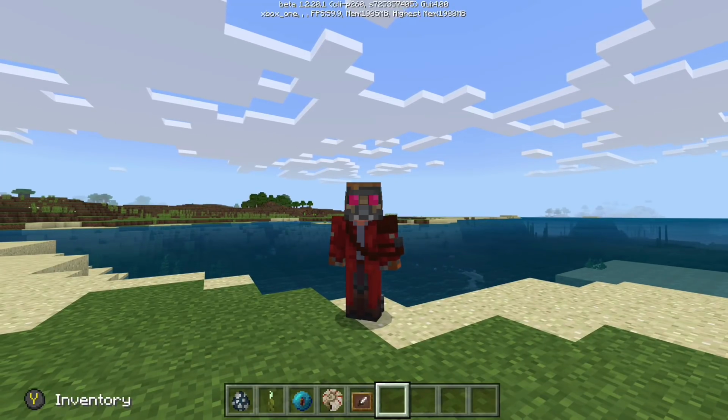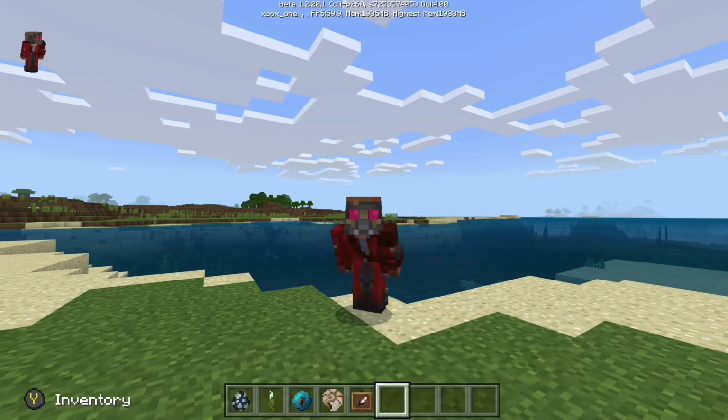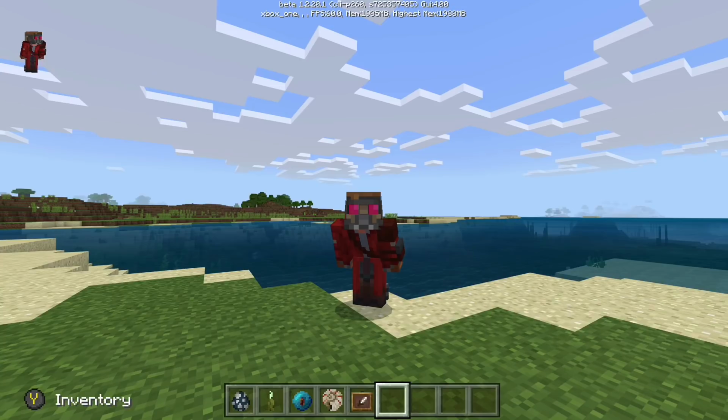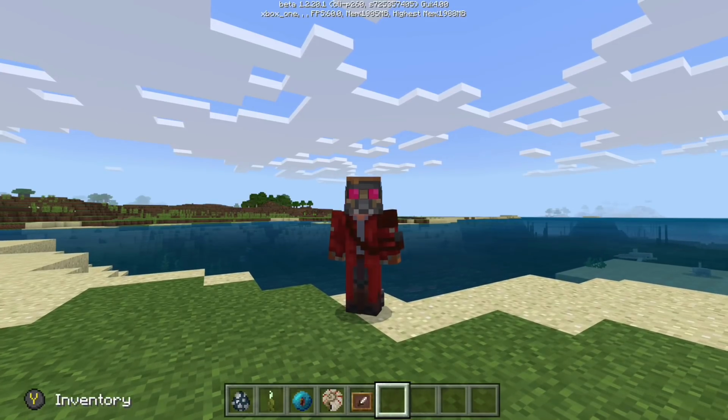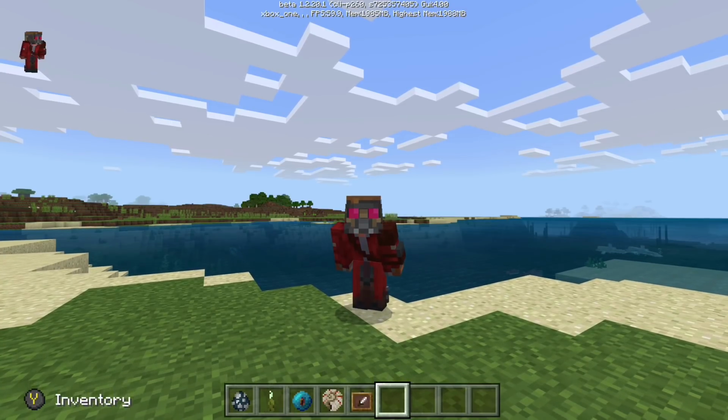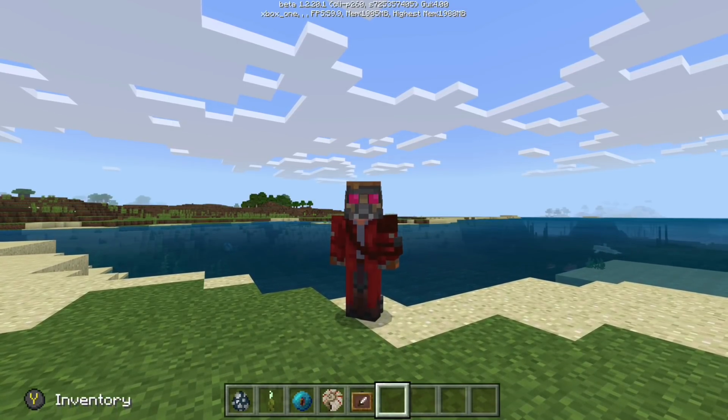I want to go ahead and read a couple of the changes to you guys in the changelog before we get started testing out some of these new features. New features added right now. Water has a completely new look and is now much easier to see above and underwater, which I've already tested out, and that is true. You can see so much better. We'll show you that here in just a second.